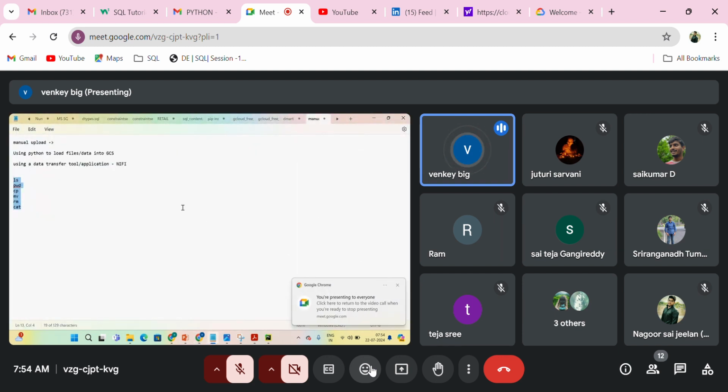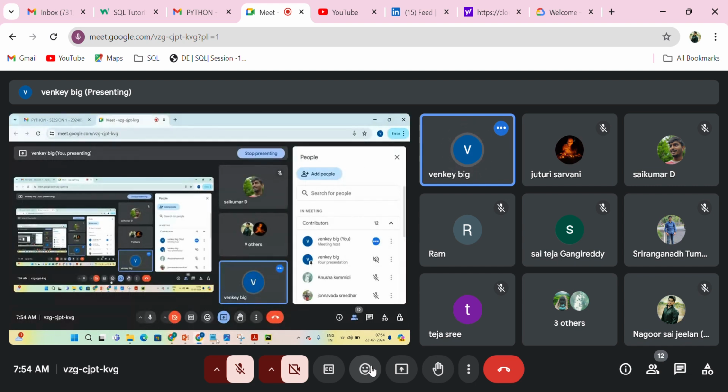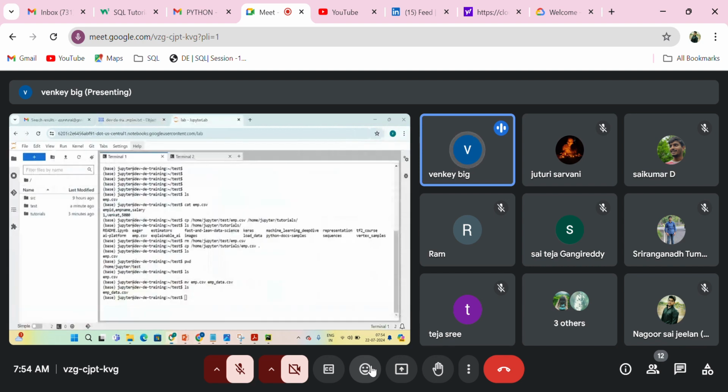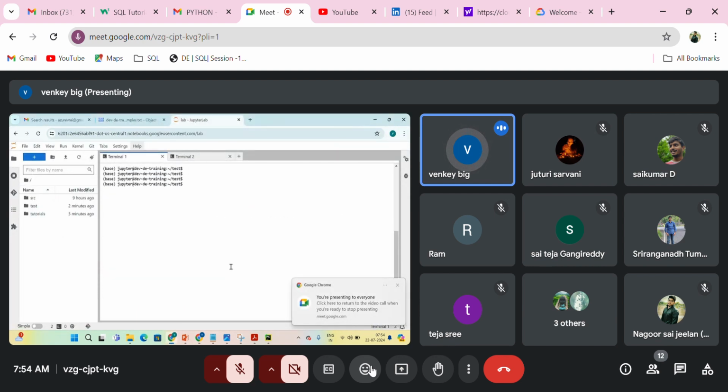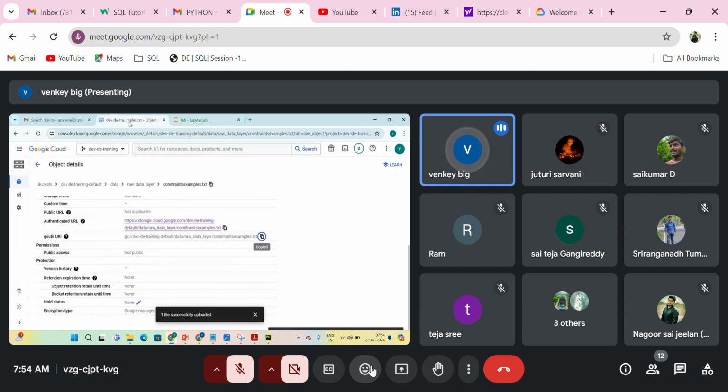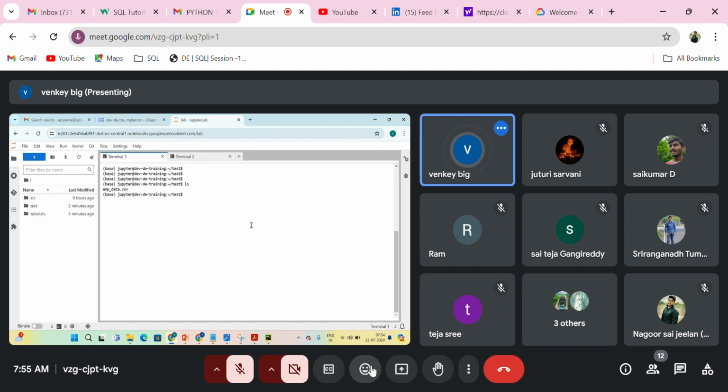Okay, so now let us understand how we can connect to GCS from our Vertex AI notebook. Here, I have this emp.csv file, or rather an object that I already uploaded.